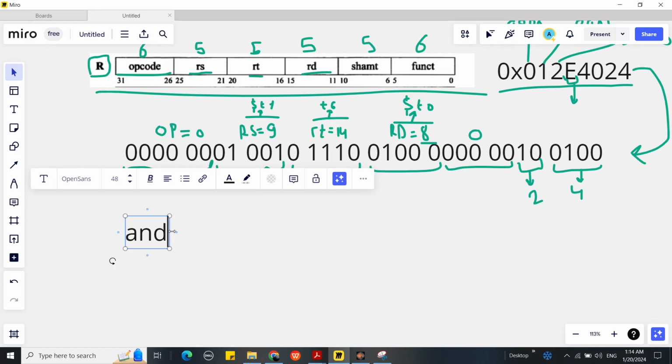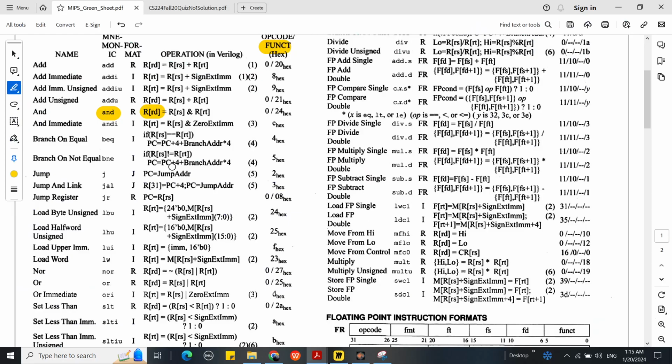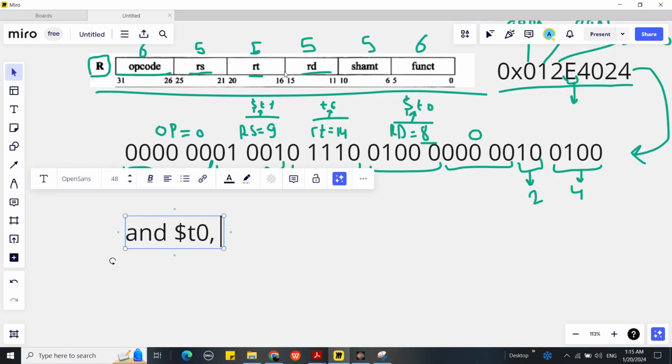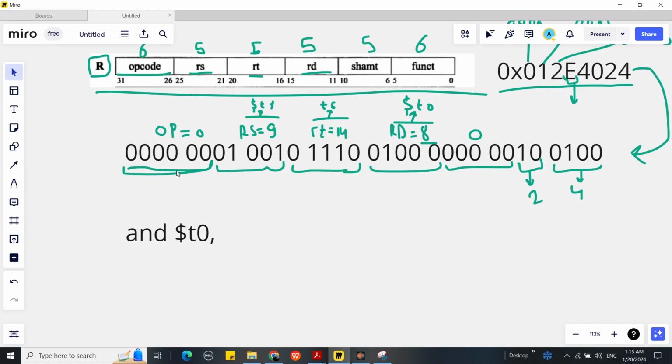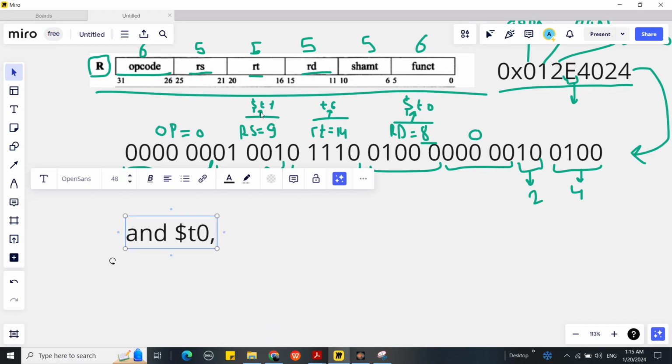So we're going to write and $t0, comma, and then next, come back here, we have RS, right? RS is the first operand after the opcode. So we have the opcode here, six bits, and then we have RS here. RS is 9, and 9 means $t1.